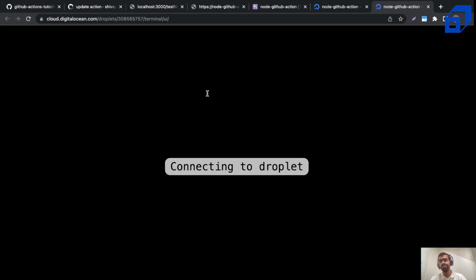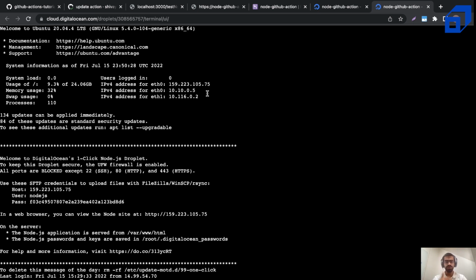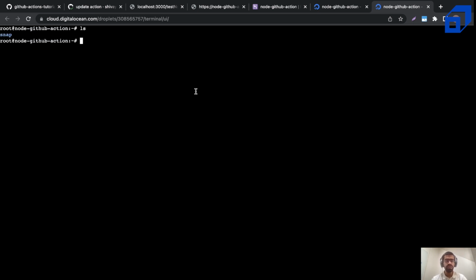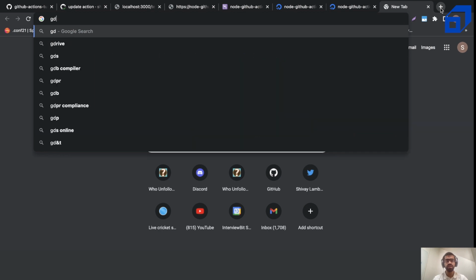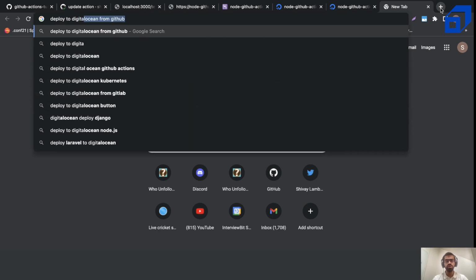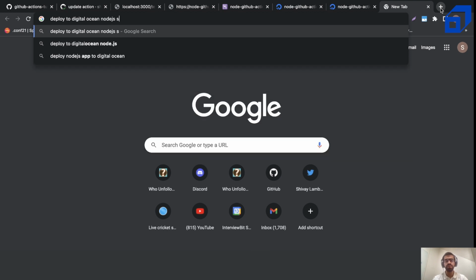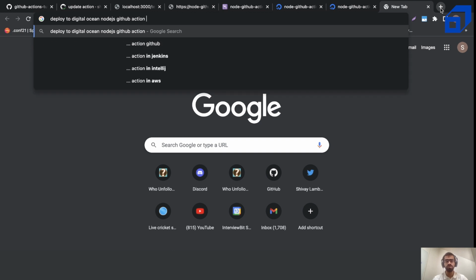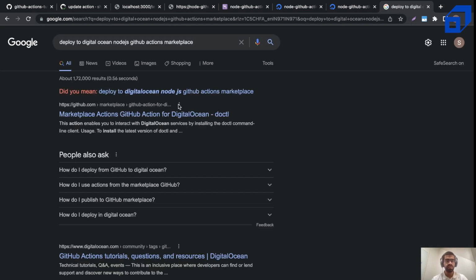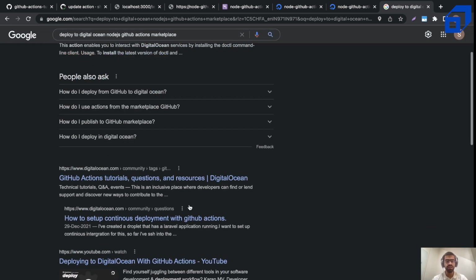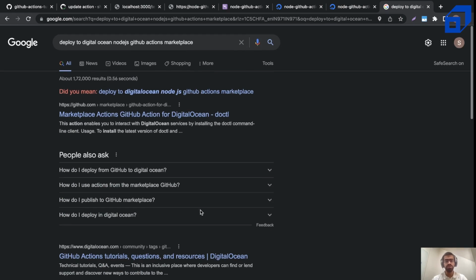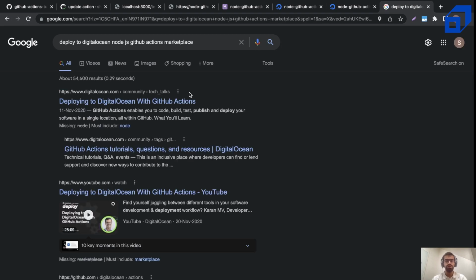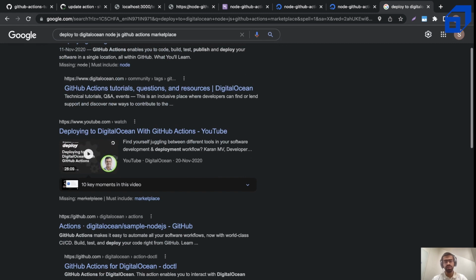In case you're using the GitHub action and you have your project deployed on DigitalOcean, you can find a specific deploy to DigitalOcean Node.js, and you will be able to find specific GitHub actions just for those in the marketplace. So this can be used over here, to deploy to DigitalOcean specifically for Node.js based projects.